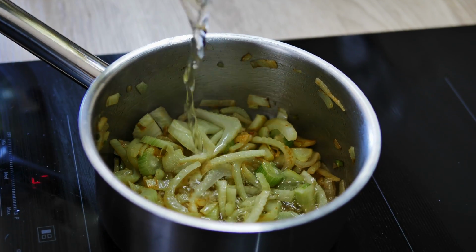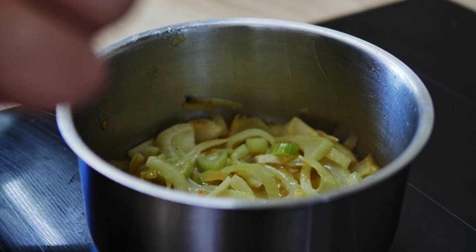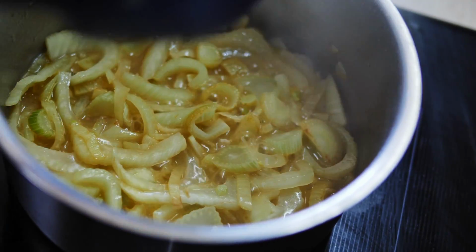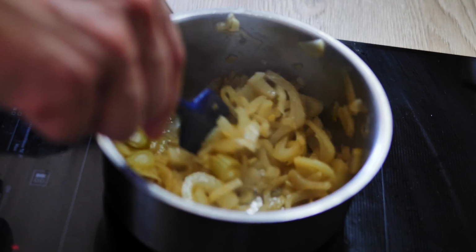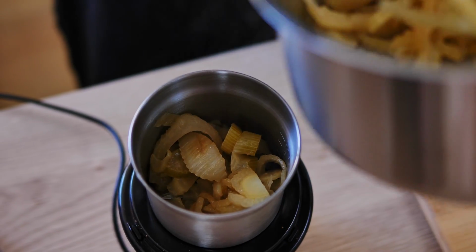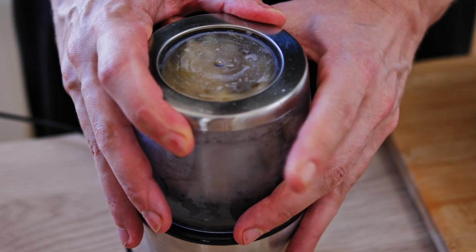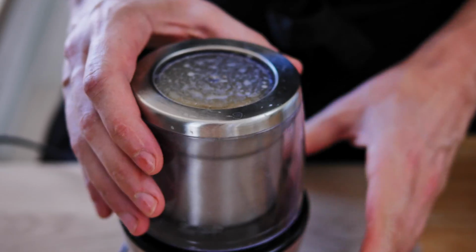The fennel is ready now, so I add some white wine and reduce it completely. Then I blend the mixture until smooth and transfer it to a mixing bowl to cool.